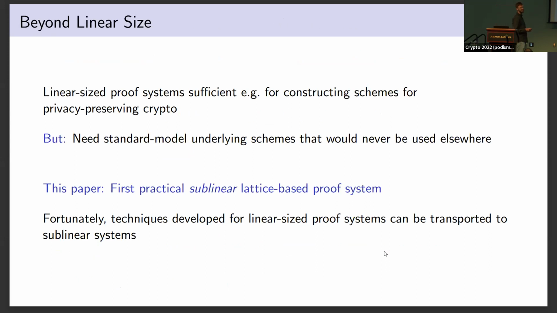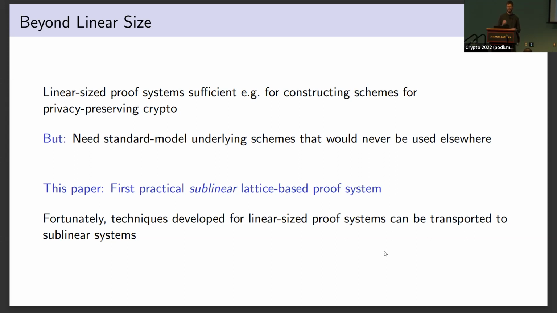Now these linear size proof systems are, somewhat surprisingly, useful in applications. One very important set of applications is privacy-preserving cryptographic schemes. For example, think about a group signature scheme. In the standard construction of a group signature, you need to prove that you know a signature, and a linear size system is really good for this. The reason is that one can design the underlying signature scheme such that the witness that one needs to prove is so small that the linear scaling of the proof system doesn't matter. And one gets nice schemes with very practical sizes in the end.